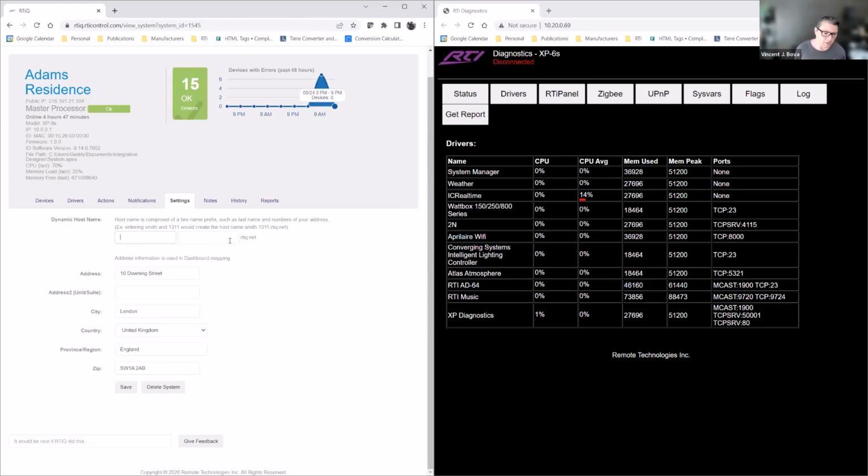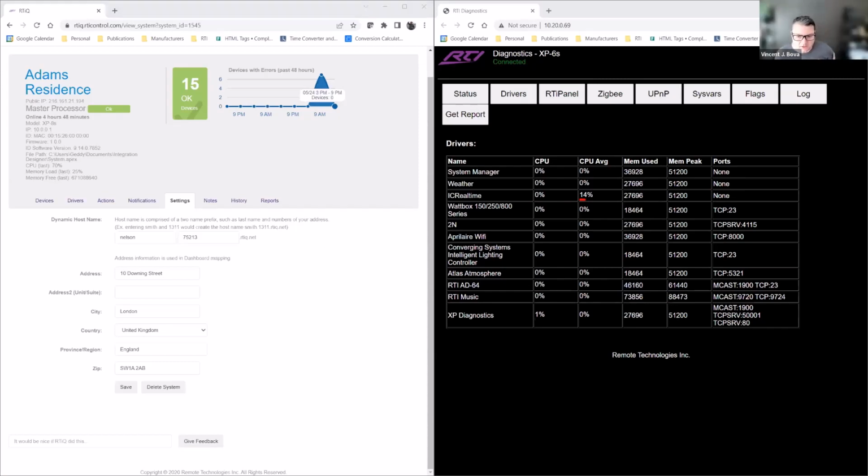So house number and street address. The manual goes into that. And you'll get a free DNS account. The great part about that is not only can you use that to remotely monitor RTiQ, but you could use it as a DNS address for your RTI panel devices so your client can have remote access. That's a fantastic feature, and it'll save you some money.